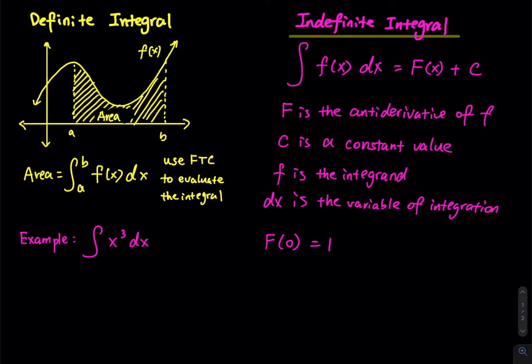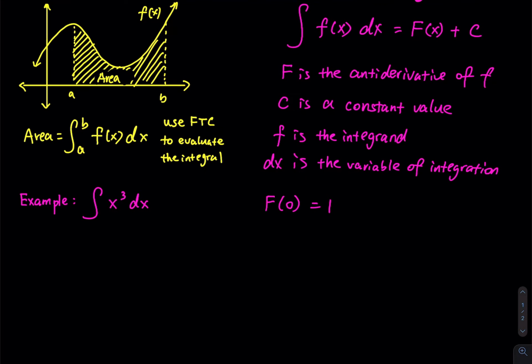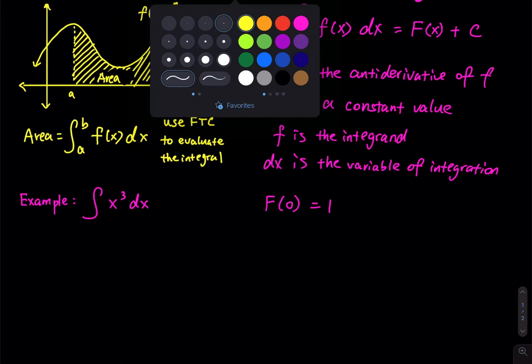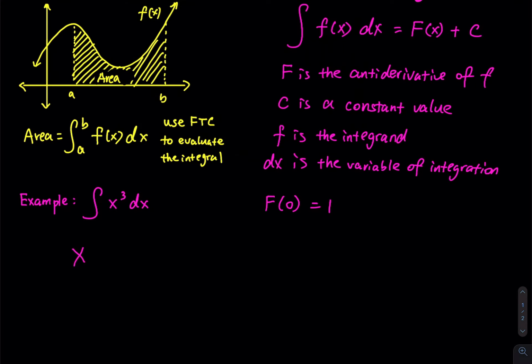So let's do a very simple example right here. I am trying to do the indefinite integral of x to the third power dx. How do we do that? First, we take the antiderivative of the integrand. We are not going to bring down the 3 and then take 3 minus 1. That is derivative. We are going to do it backward. So this is x. We don't bring down the 3. We take the 3, we add 1 to it, and then in front of the variable, we have 1 divided by the power that we just wrote.